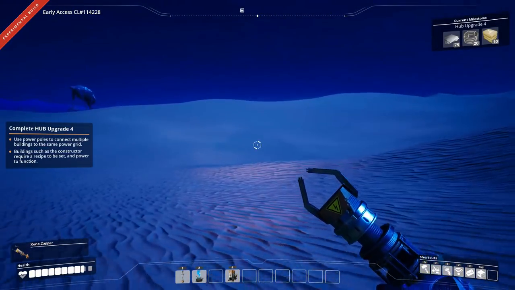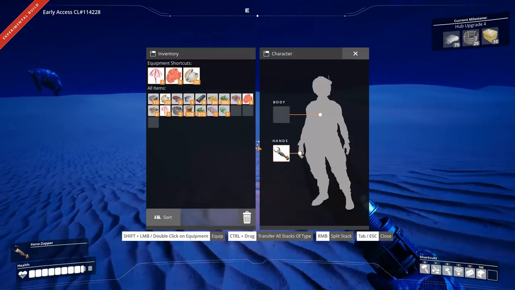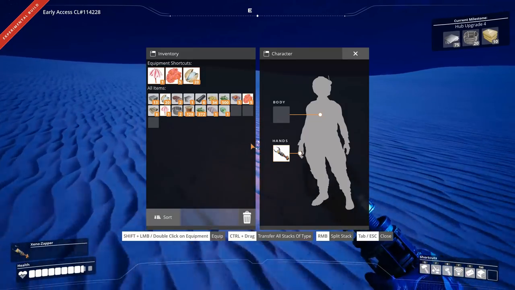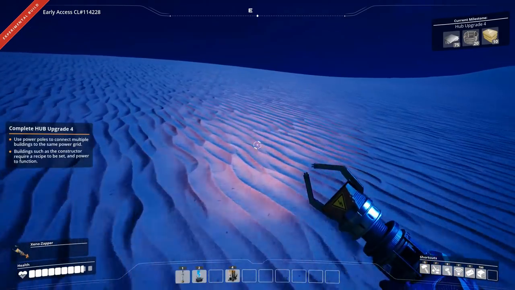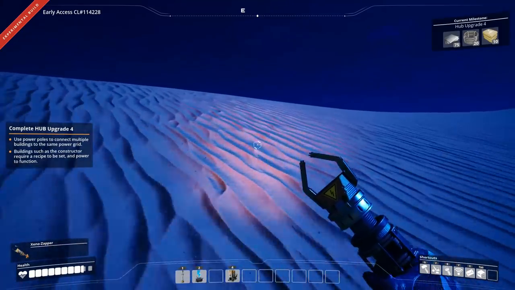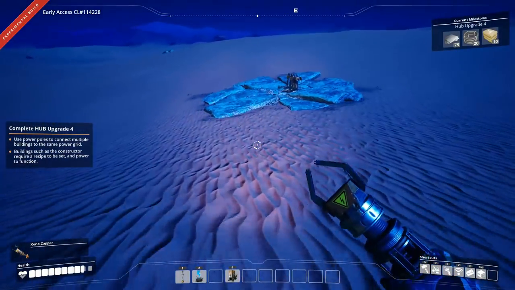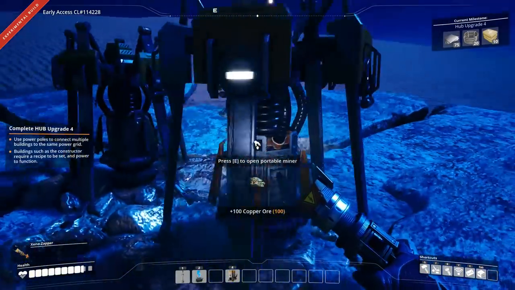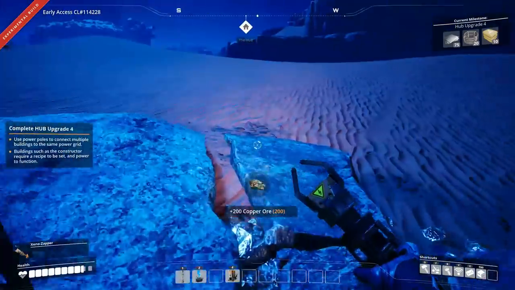I guess what we should be doing is going to our copper as well, because we could pick up the copper while we're out here. We can pick up the copper, but then not pick up the iron. Yeah, you can't have it all. It should be over this ridge. Yep, it is. That one. That one, and this.